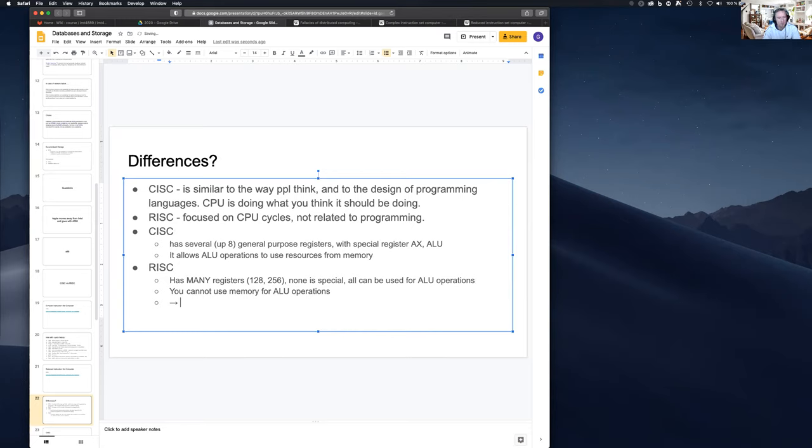That's the reason why RISC architectures are often called load store architecture. Because I can only do operations with registers. So what do I do? I need to load something from memory to the register. So I need load and store operations to load something to a register and store something in memory. And then I can do everything else on those registers. But those are slow, right? So I/O operations, reading from memory, are slow.